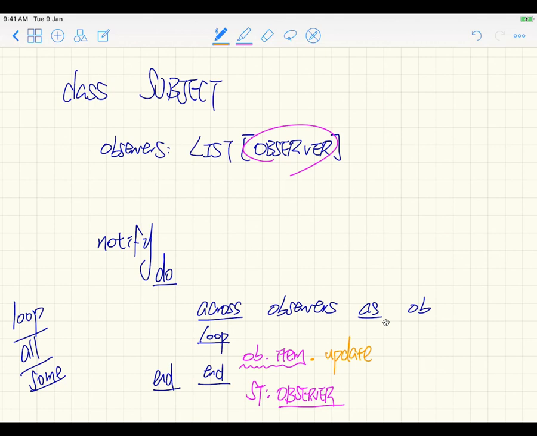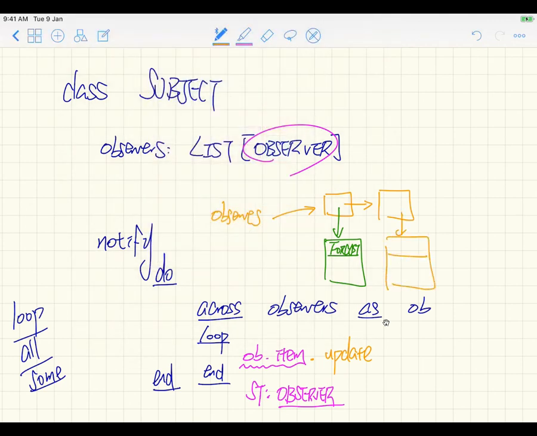Let me say one more thing. Basically, at runtime, what's going to happen is this. It could be that you have your observers list that's simply pointing to, let's say, two observers. Let me give you one example. Let's say somehow we attach the first one to be a forecast, and the second to be, let's say, current conditions.